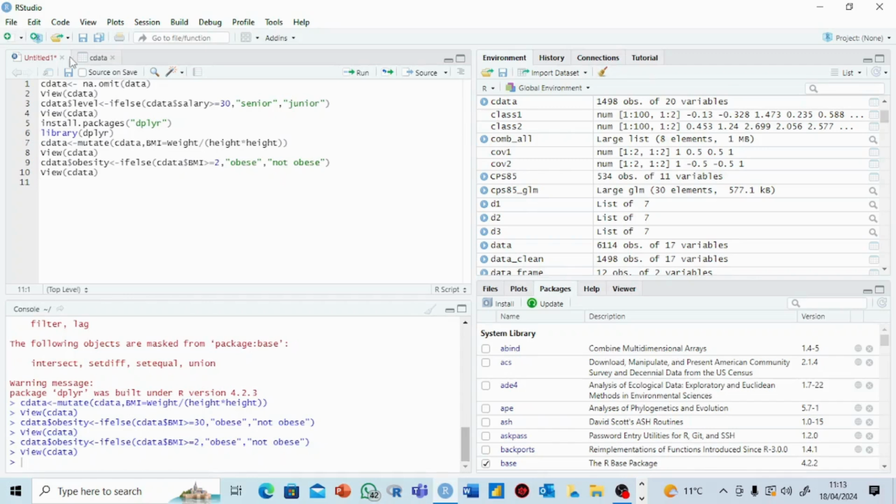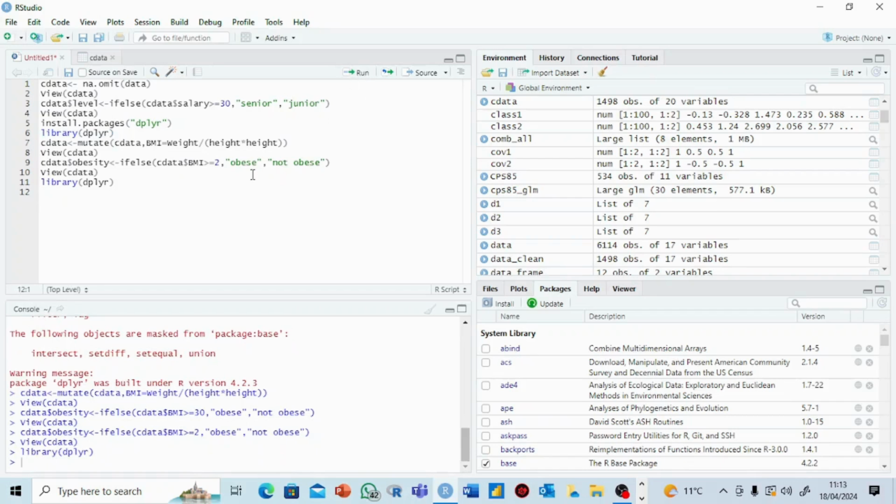So let us assume that out of these 20 variables, you just want to work with a few of them. So how do you think we can extract that? The dplyr package will still help to do that. So let us select certain variables from that and have another new set of data, because you don't want to be carrying all those variables along. You just want to concentrate on those that we need.